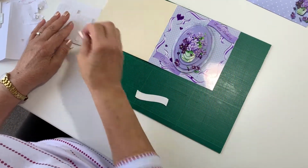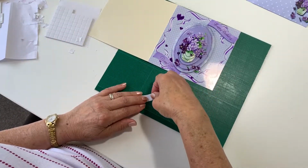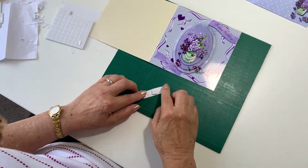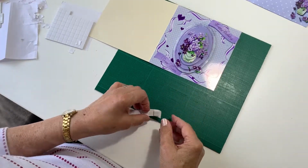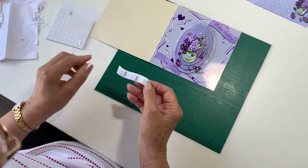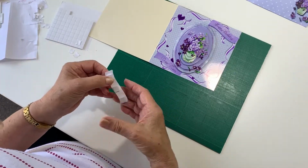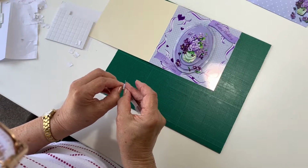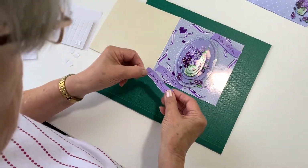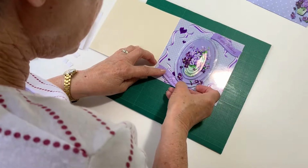You can choose happy birthday, and there's a selection of female choices, or you can choose Mother's Day, and there's also a selection of choices like mum or mom or grandmother for that. For birthday, you've got sister and niece, and I'm using special friend, and that's going to pop under there.